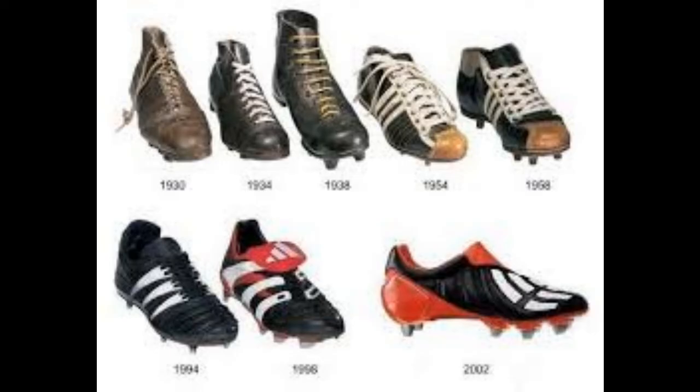The introduction of the snap resulted in an unexpected consequence. Prior to the snap, the strategy had been to punt if a scrum resulted in bad field position. However, a group of Princeton players realized that as the snap was uncontested, they could now hold the ball indefinitely to prevent their opponent from scoring.